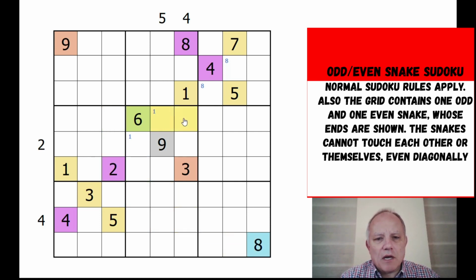The other way is through this hole here, and then it could come down to here. And the other way is through the 4 up here. Actually, then it could come down here, or it could go through the 4 and go up there. So maybe there's 4 ways. Now it'd be useful to eliminate some of those. And of course, some of them have a serious effect on the 3 snake.